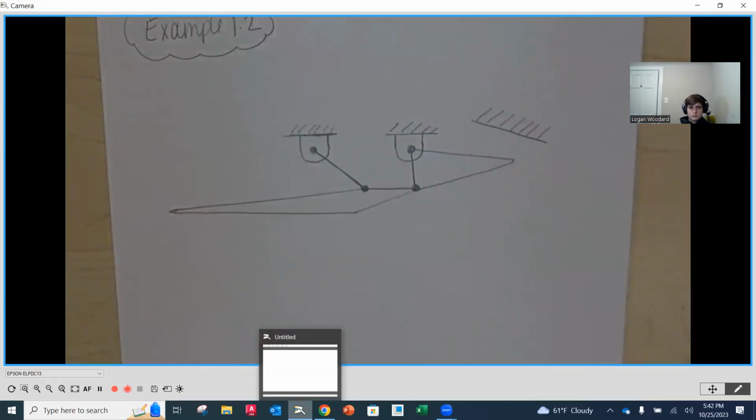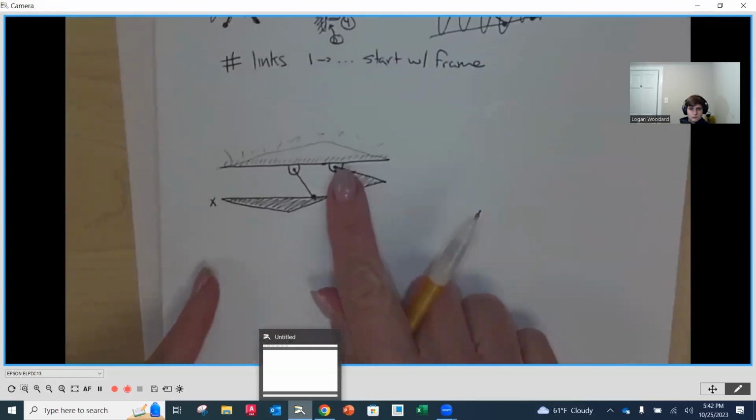Could you draw that as one of the squares, but have the hashing to show that it's a frame? Yeah, you could. Kind of like the slider, like I drew it almost like where it was all one, as if this had depth. Yeah, okay, let me just put that underneath. So if you wanted to just extend this out, you could do that as well. Sure, that would be fine.